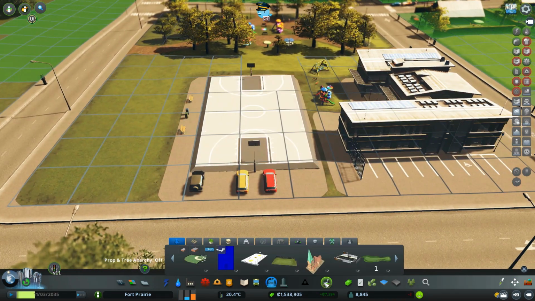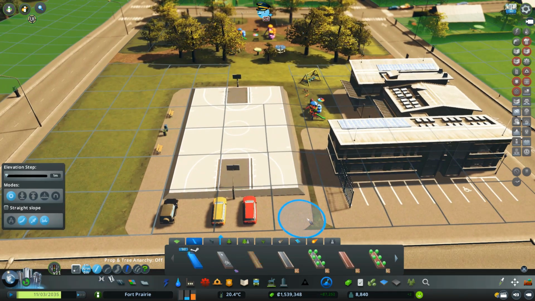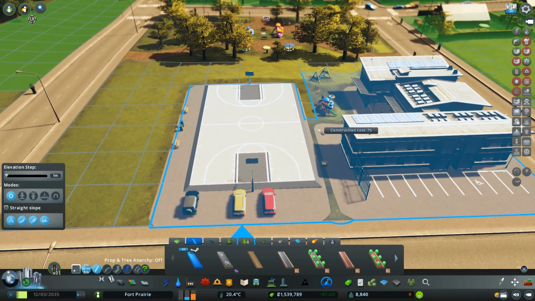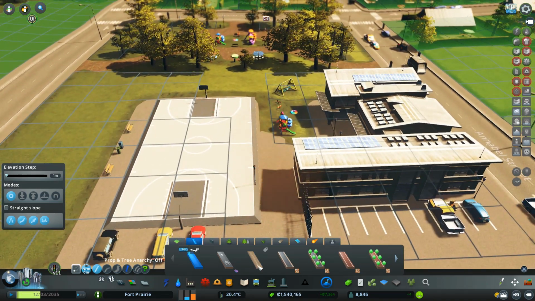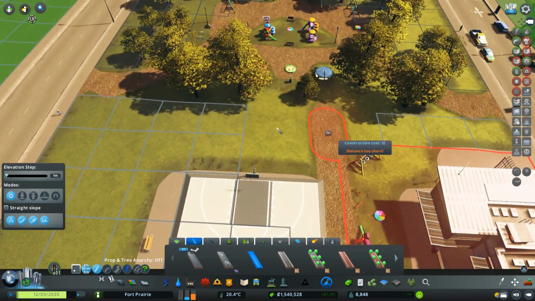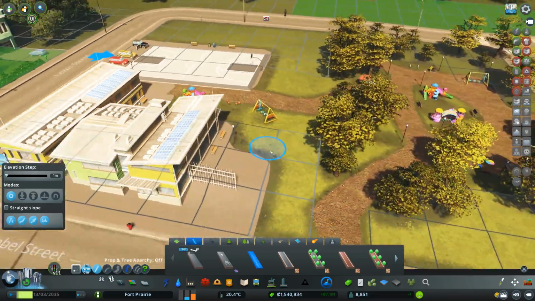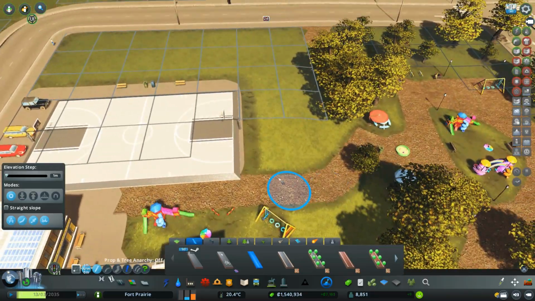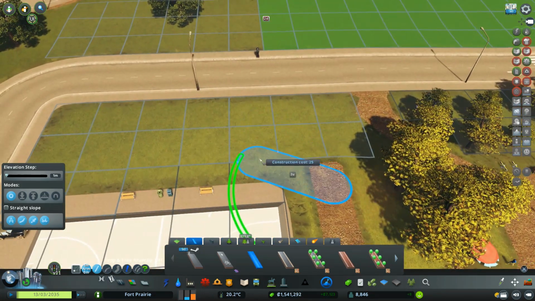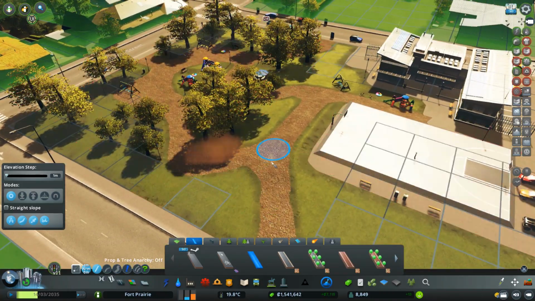So let's just get some paths through here. So we'll go with the paved path actually at first. Space already occupied, so let's turn anarchy on. We'll just place that right up into there, and then I'm going to connect up with a dirt path right to here. And then I think that'll work as a connection. And then right here, I'll bring this over. We'll have a bit of like a desire path kind of feel to it.